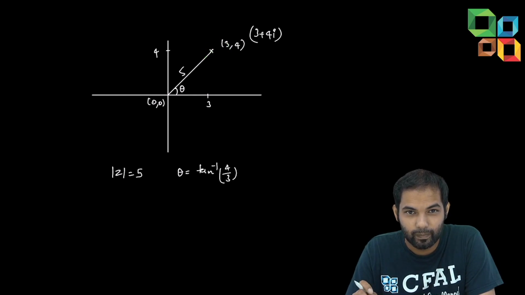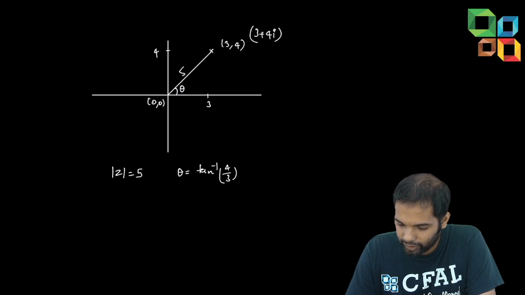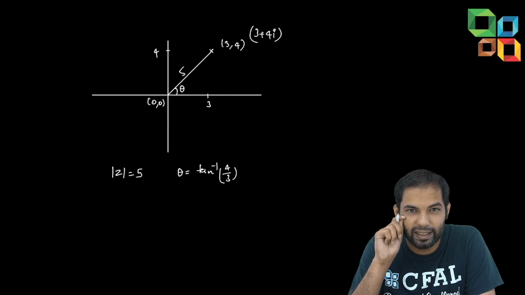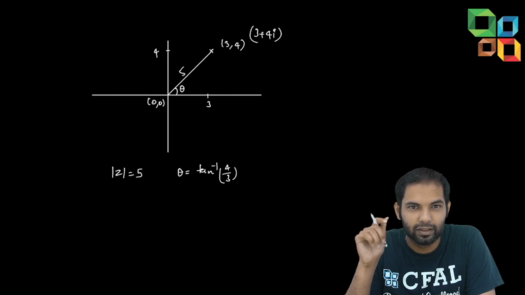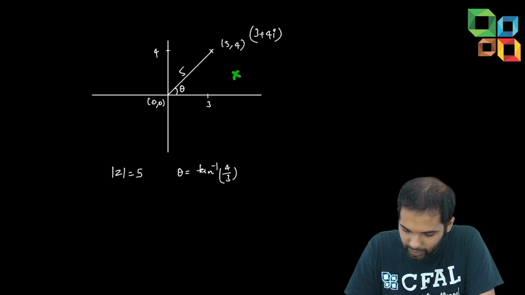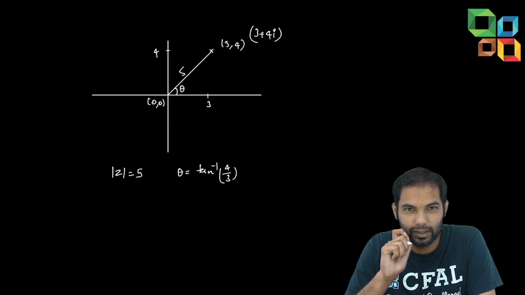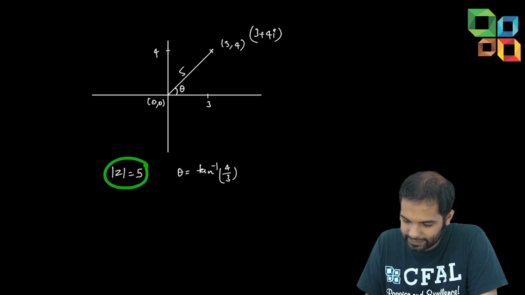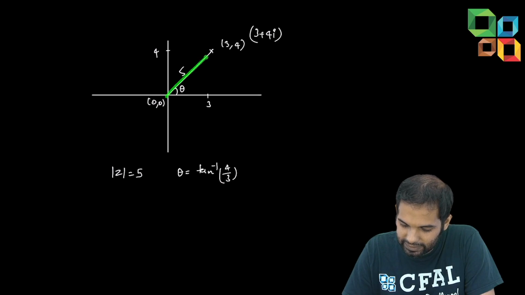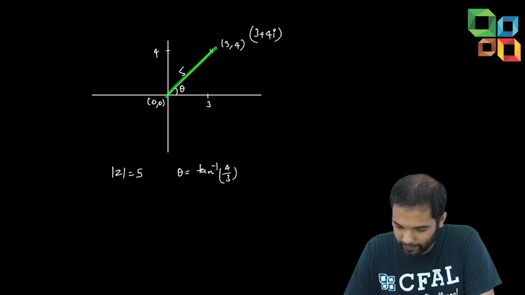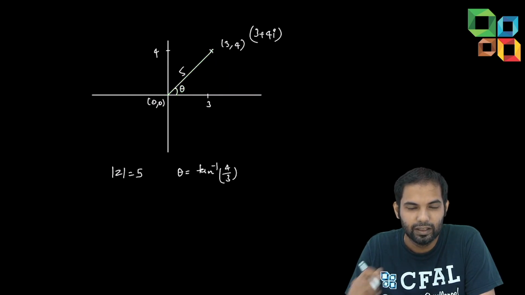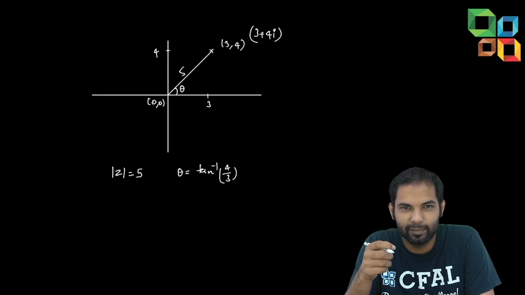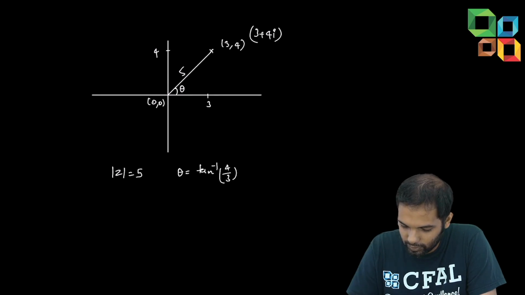So I hope the question is clear. My question is, when I say (3, 4), you're going to mark exactly one point in the entire plane, right? You won't be confused whether this is the point or that is the point, because it's fixed. Similarly, what I'm asking is, suppose I fix the distance from the origin and the angle made from the positive x-axis. If these two are fixed, can you still get the point? Yes, you can.